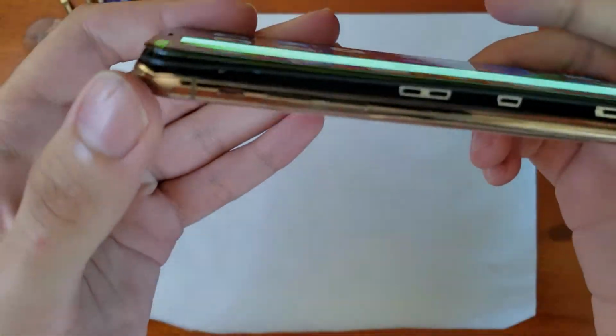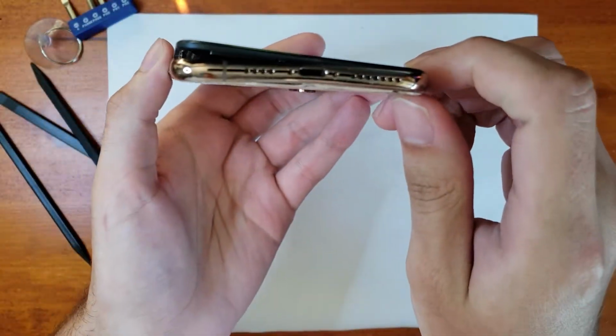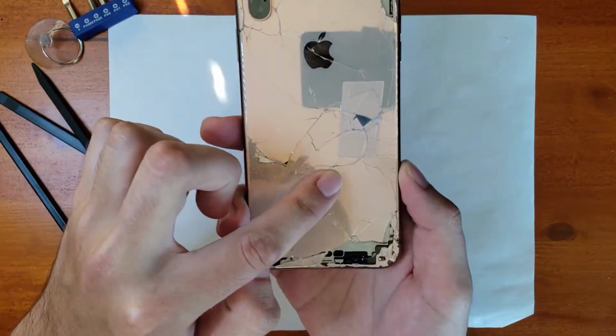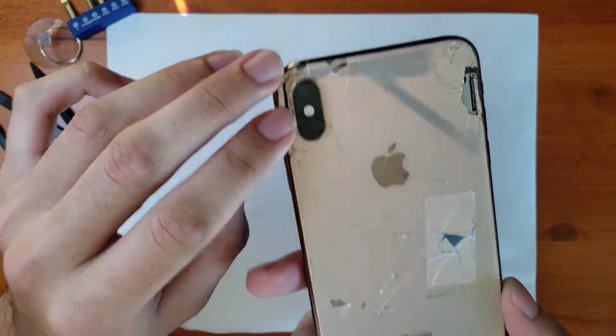If we go ahead and turn the phone over to the side, you can see that the swollen battery has lifted the frame up. You can see the charging port is bent. Flipping it over to the back glass, of course, is completely destroyed. Don't mind my tape I put there to keep the glass from falling out. The camera lens is also cracked.